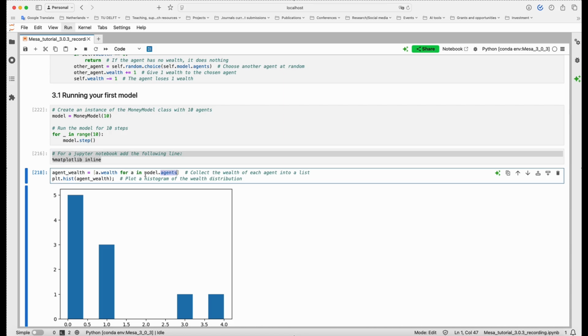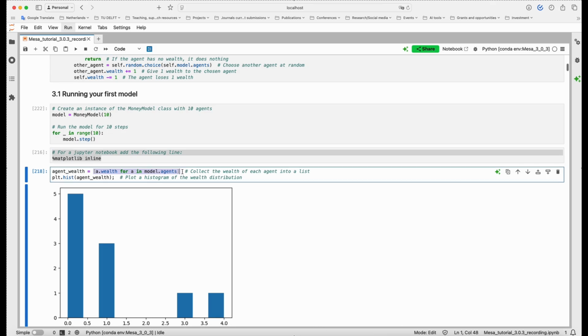So each agent of those agents, get their wealth and store it in this list. It's going to iterate over all agents, and every time it gets into an agent, it's going to extract its wealth and store it into this list. A very neat way of extracting numbers and storing them in a list in a straightforward manner. Again, it's called list comprehension.